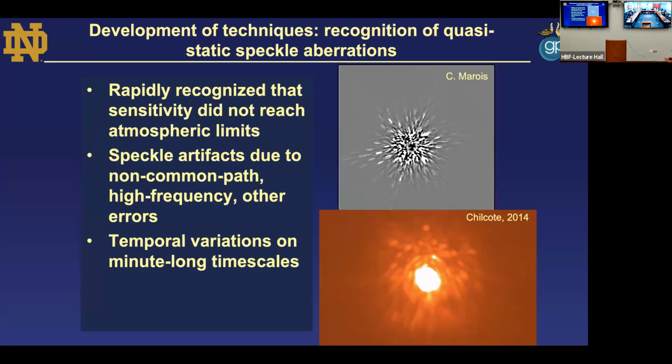The problem was, or it's been rapidly recognized, is that telescopes' PSFs at this level are not completely stable. There's things like gravity, thermal effects, the fact the mirror changes, light goes through slightly different paths as you look at different objects. If you're in space, the sun taking slightly different angles and heating up your telescope in slightly different ways means that the PSF, or the speckles, the remaining light, ends up changing on the order of minutes to hours. So I promise you for both of these images that there's planets that are buried behind them. The problem is, even if you have knowledge of the PSF, since it changes over time, it makes it difficult to subtract.